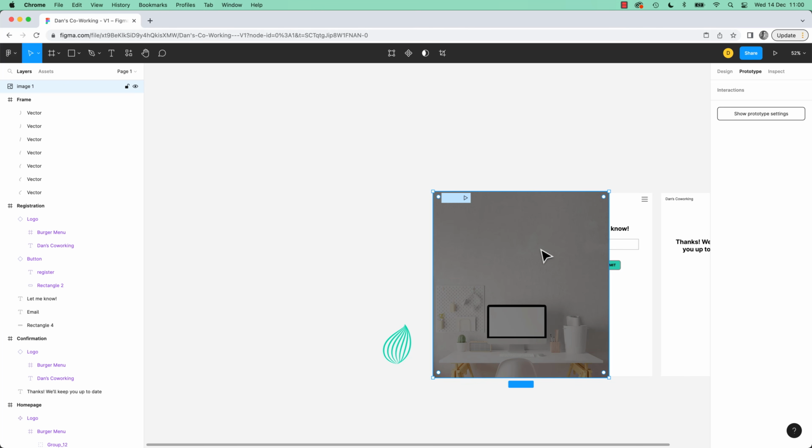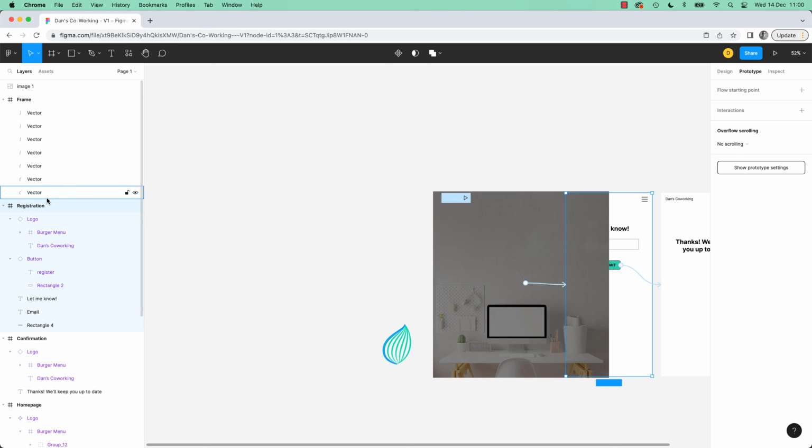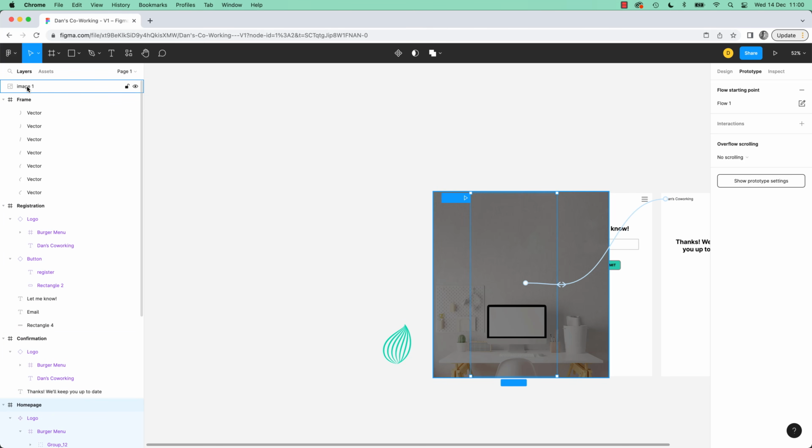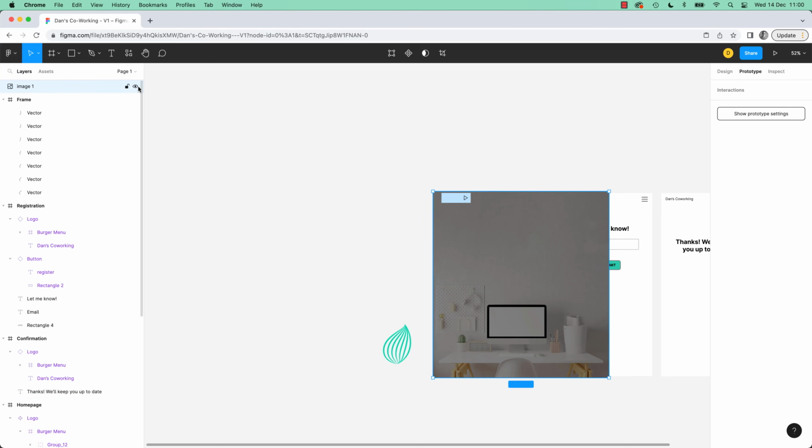If it doesn't go into the right place, and this is really common in Figma, especially if things are large, they won't go into the right part. And you're like, get inside my homepage. Why aren't you in my homepage? Go over here to your layers panel. I've got this image. It's not in this frame. It's not in my registration frame. They call them frames. I call them pages or artboards, but technically they're frames. Most people still refer to them as pages. Registration, not in that one. Not in confirmation. Homepage, why aren't you in there? Watch this, here's the image. I know it's him. I can turn the eyeball on and off. That's the guy. And you drag.